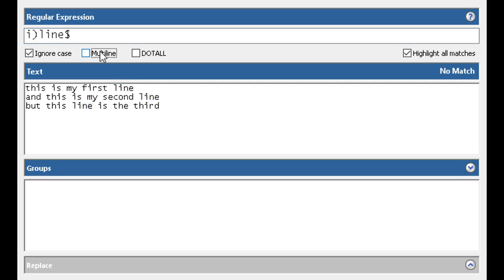I think you also want to make sure that the multi-line option, which is this M in here, is on, and it's going to evaluate each line separately. And I can use both, right? I can say I want something that begins with "this", and then has an asterisk, a star, so it looks for anything that begins with "this", has basically anything in the middle, and ends with "line". So that's a way I can use both the beginning anchor and the ending anchor.